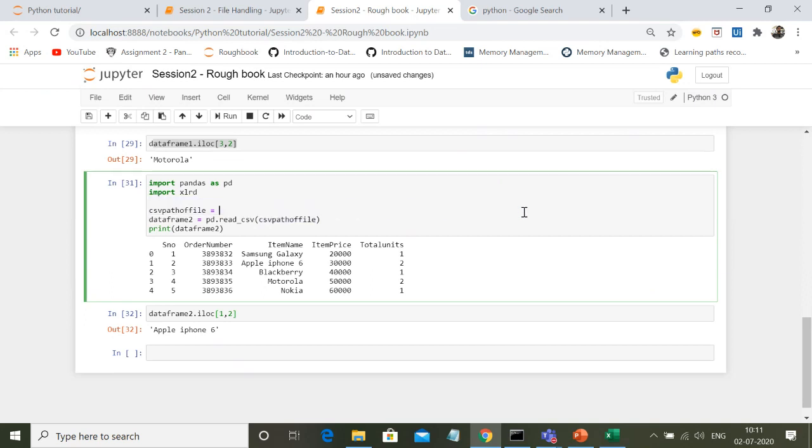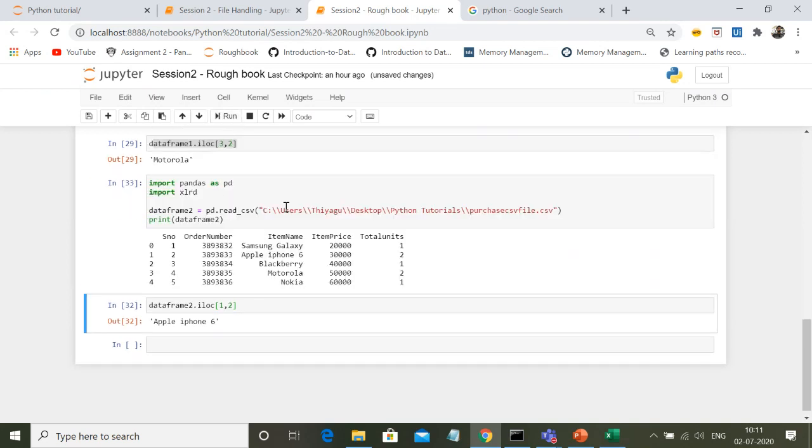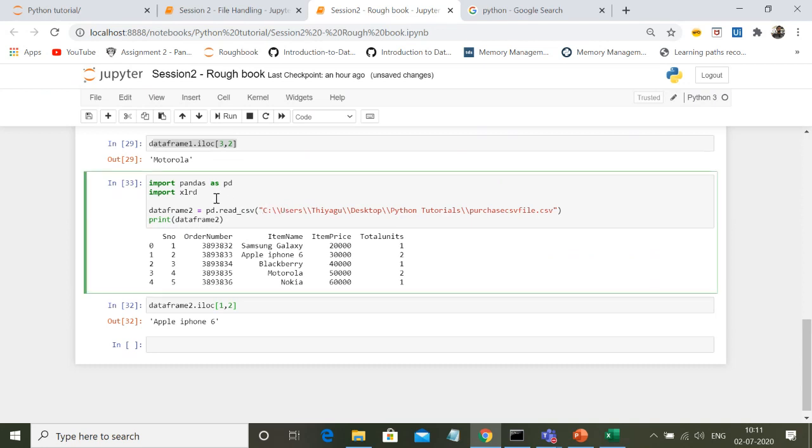I can show you that too. Yes, both work the same. Earlier I stored the file path in a different variable and passed that variable name here, but here I've simply declared the file path directly.